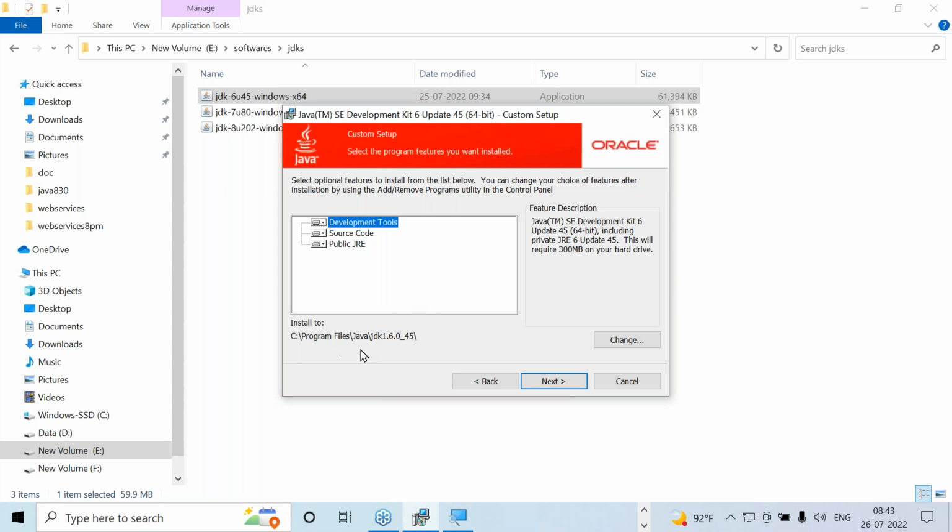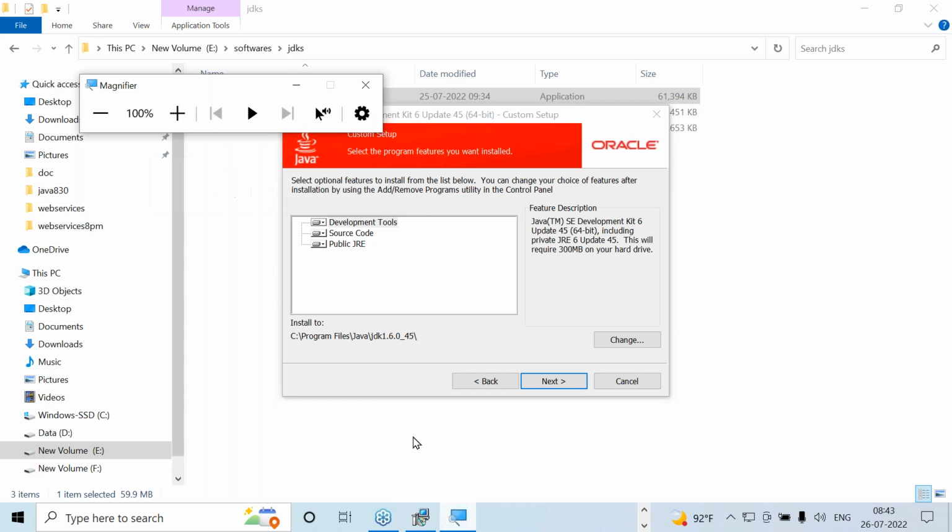I think it's not visible, but my magnifier is not working properly. And on my laptop it is moving, but in the projector it is not coming. Okay, one minute wait.